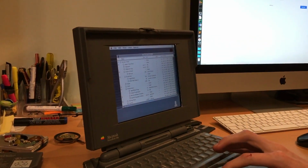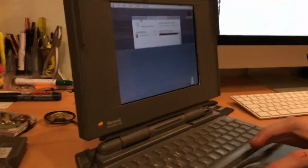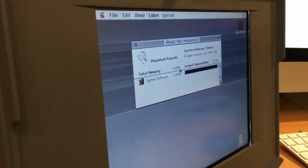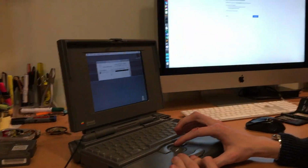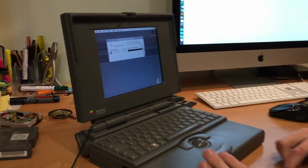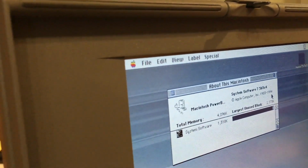So, how many terabytes do we have here? There you go, 4 megabytes of RAM. Wow, holy shit, I can run Final Cut Pro on that. And the operating system is using 1.31 megabytes. That was 1994. But I really like the old Apple logo. Yeah, this is the colorful Apple logo.